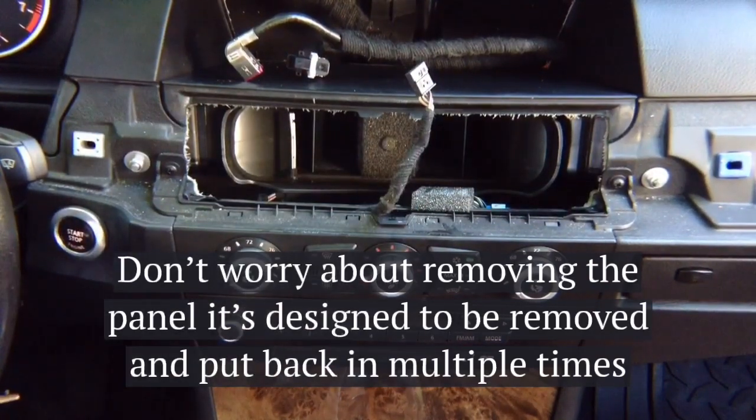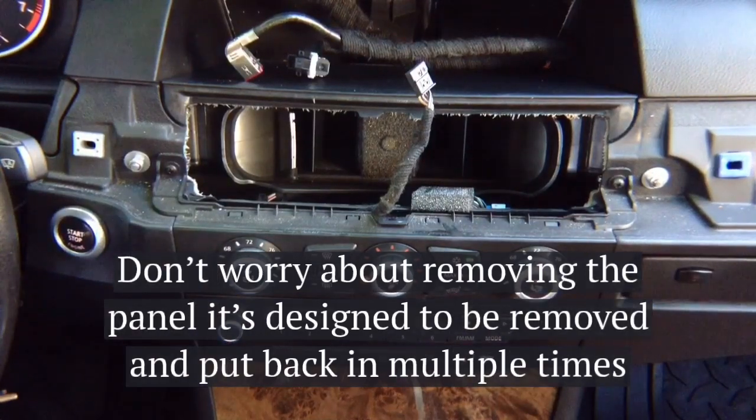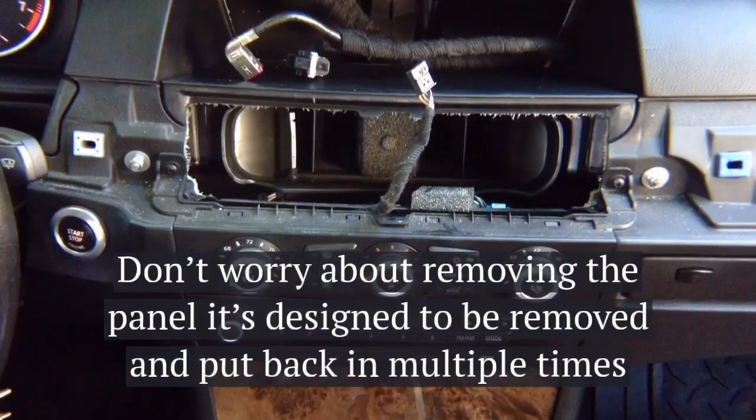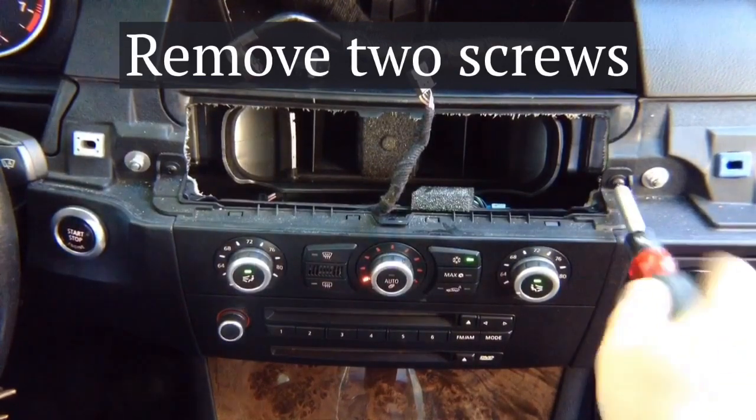Now, the radio, you've got two Phillips screws you need to remove, and then from the bottom it's going to come out. So let's start by removing those two Phillips screws. And we're going to go ahead and remove the screws on both sides.